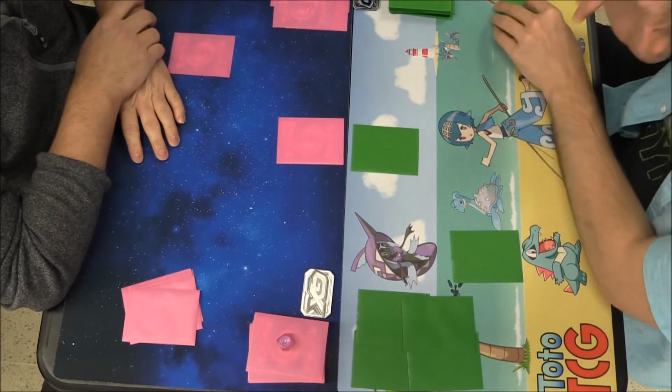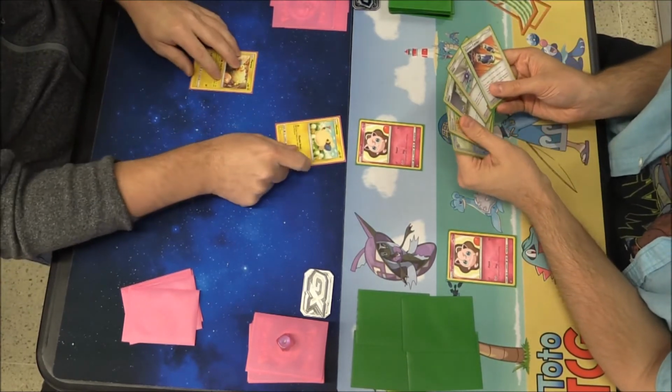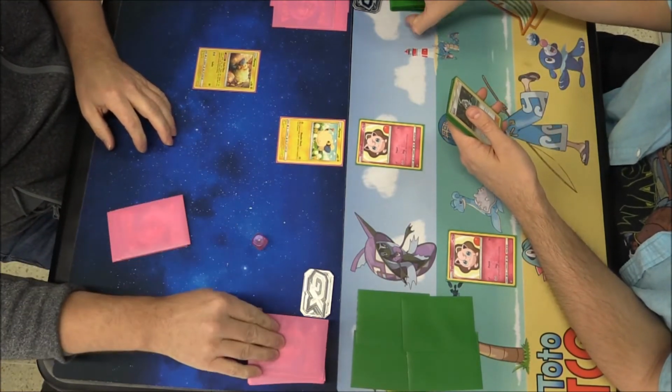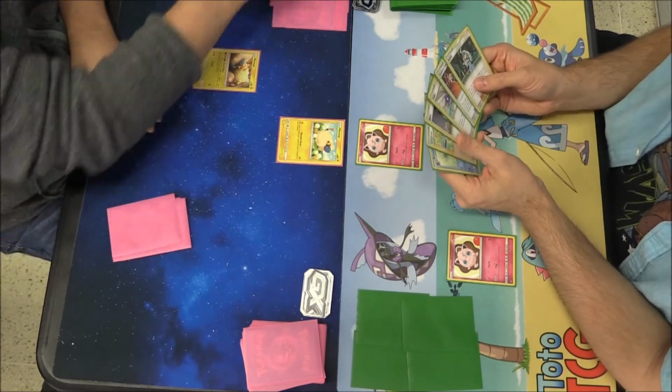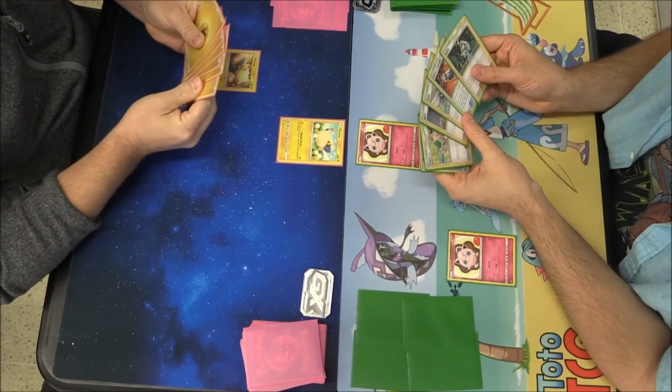And he can draw his mulligan if he wants. Flipping them over. There we go. We've got the desert Jigglypuff. And he's got two Mareeps there, I think. Is that Mareep? Yes, it is. It's just different artwork. Okay. So, mulligan and draw. Oh, we've got a Mina in hand as well.